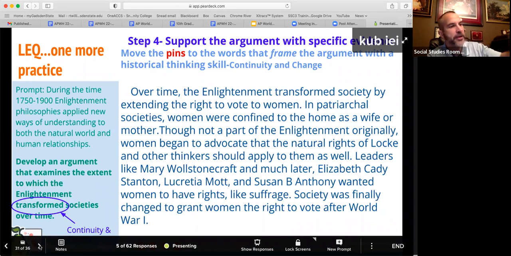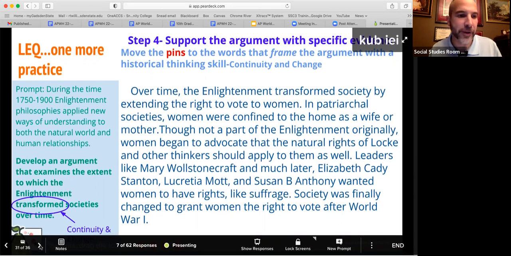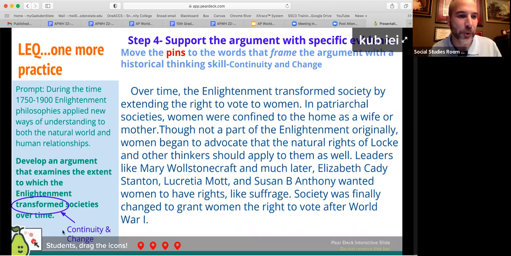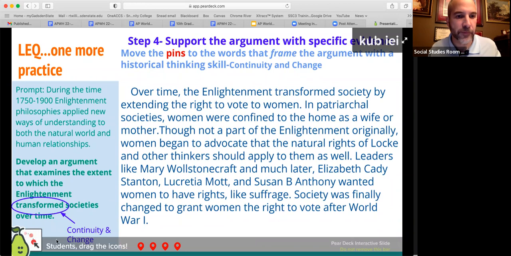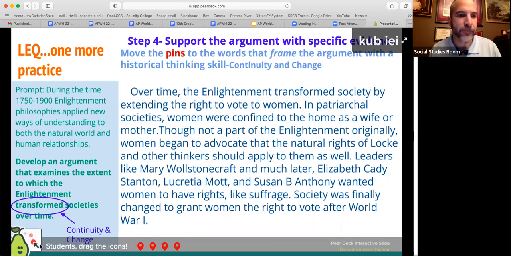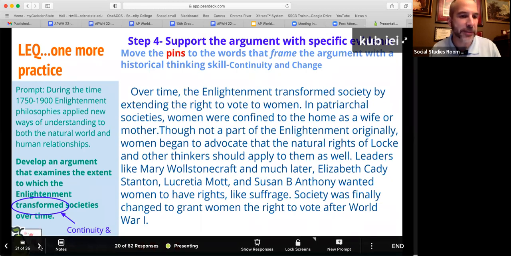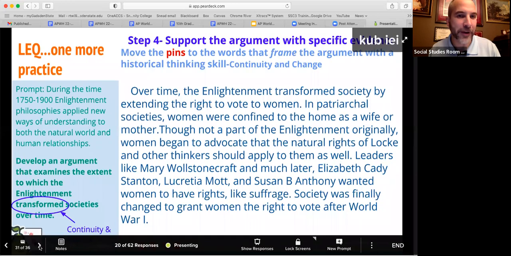Again, almost done, just a few more things here. Hopefully everybody has a pretty good idea by this point how to organize, how to structure, and how to pull some good information in. I'm trying to get us to a few more slides, but I may have to cut it off before that if my presentation doesn't want to cooperate. As we get ready to close, don't forget in the chat room, if any questions come up and you want to ask them, you certainly can. Hopefully you have a pretty good grasp of the LEQ and the DBQ by now and what else is expected. I don't know if I'm going to get much more out of my Pear Deck tonight. We seem to be stuck.